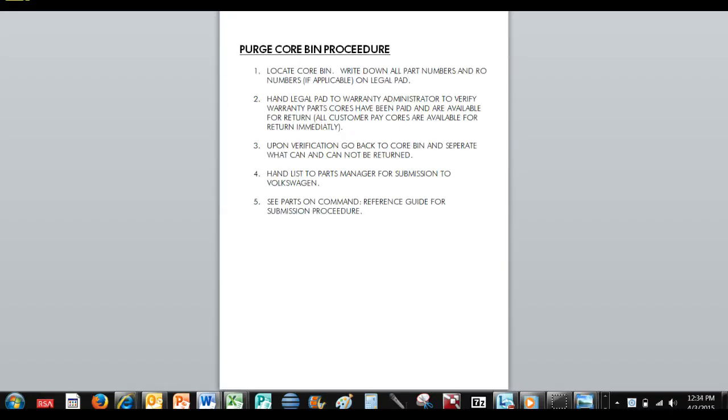In closing, I'll leave this up on the screen for you guys to look at. If you don't know where to get started, this is a good place to start here. So I hope this information was useful and valuable. And like I said, let's get those cores returned to the PDC, get you to unfreeze some of that capital right there in your department.